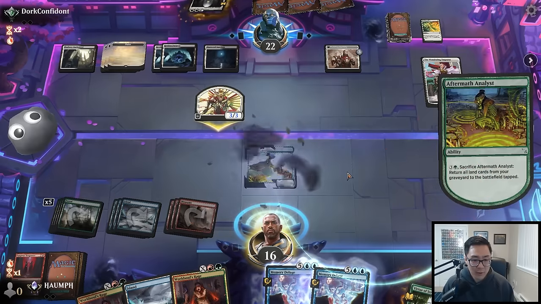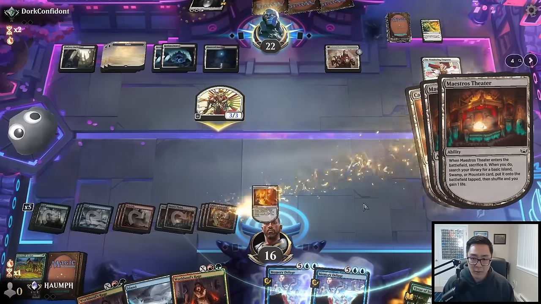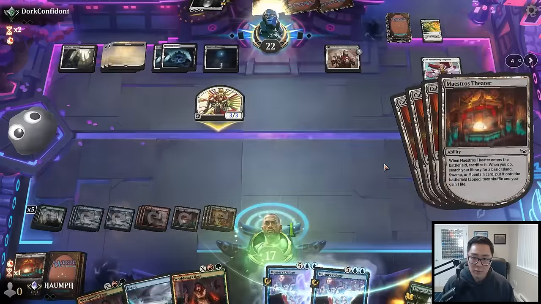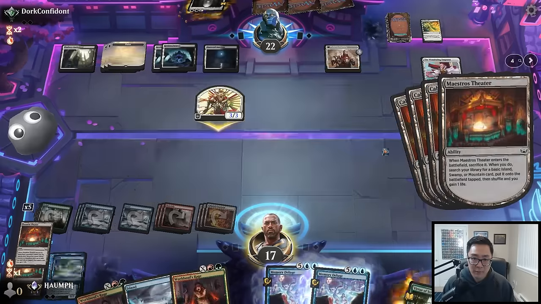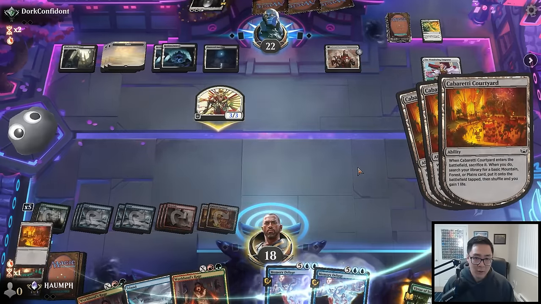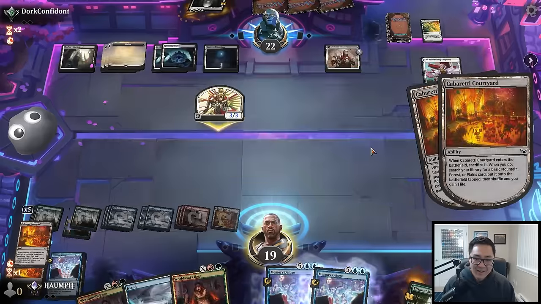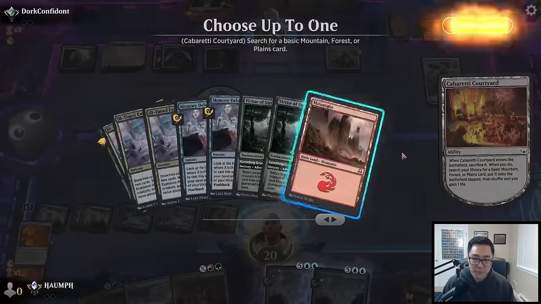All right, let's get all the lands out of our deck. Mastros and Cabaretti. Okay, so Mastros should get all the blue if I can get it. Yeah, let's fetch all the blue with Mastros, because Cabaretti gets red and green. So we'll have all the lands out of our deck. Basically, this allows us to play around Get Lost, because Get Lost does kill Virtue.